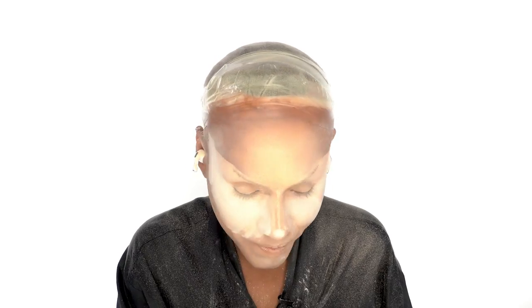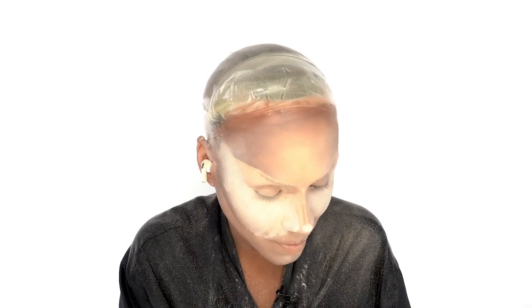Okay, and now we just put cashing powder with the same powder so the shadow cannot mess up this area. And now we're just gonna jump into the shadows and the eyes. So I put shadow here on my nose. I don't know why, but I like it.